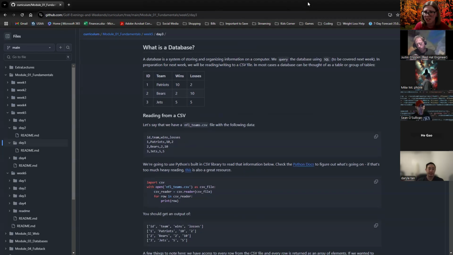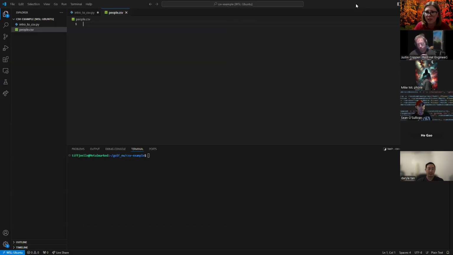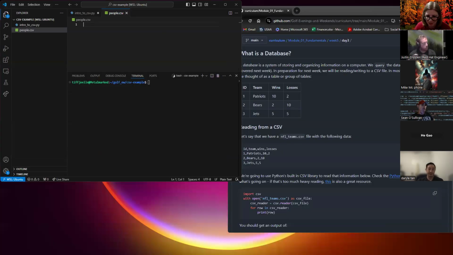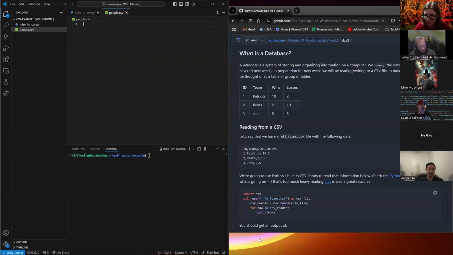So we're going to kind of step through this lecture together. If you want to pull up VS Code, there's going to be no good way of splitting my screen here, probably. Actually, can I? Sometimes Windows works for me, sometimes it doesn't. Okay.